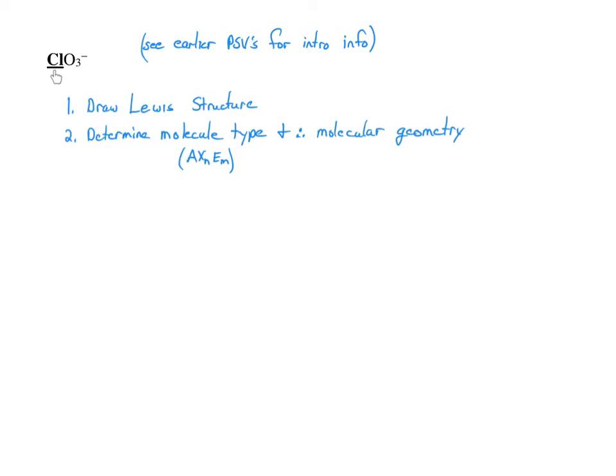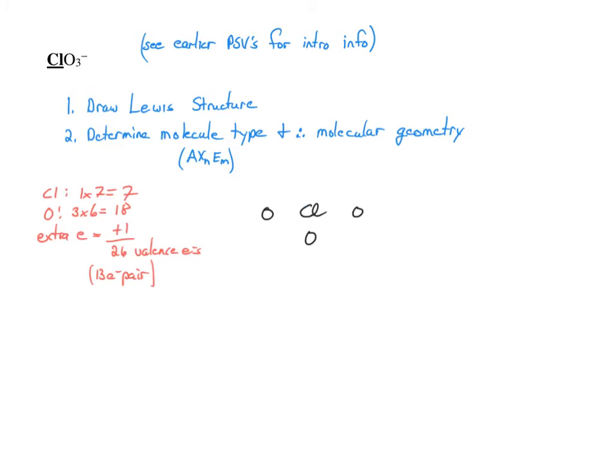All right, now we'll turn our attention to the chlorate ion. We count up our total number of valence electrons. We see we have 26. That means 13 electron pairs. We look at our structure, and we're going to first connect up the outside atoms. Then we'll complete the octet of the outside atoms. That consumes 12 of our 13 electron pairs. We have 1 electron pair left, which will go on the chlorine atom and complete its octet. So all of our atoms have a complete octet.